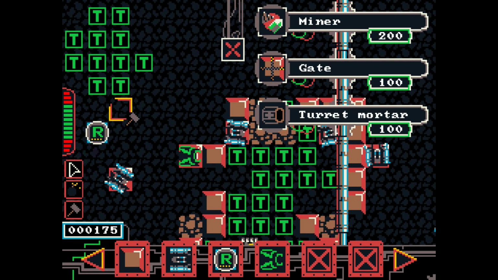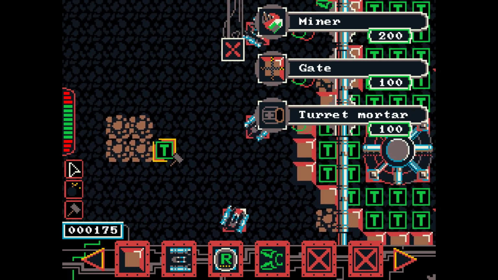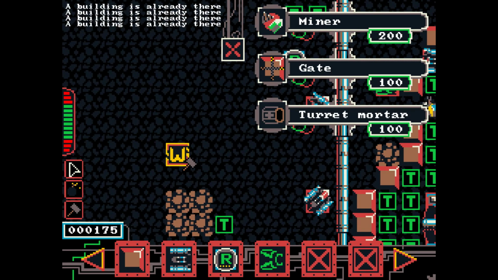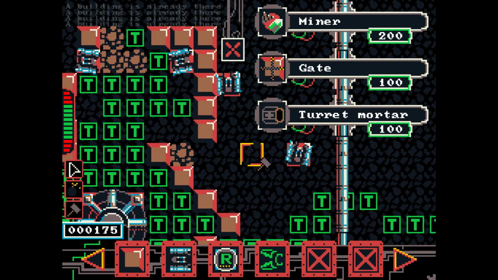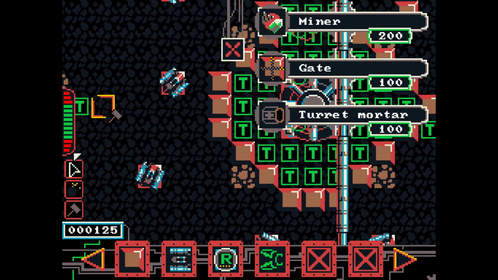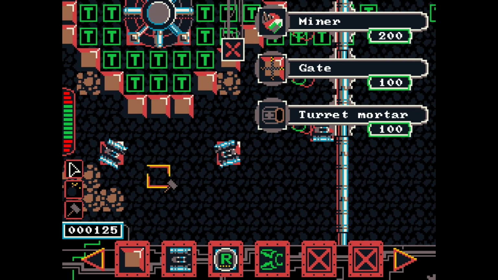It'd be nice if after you clicked on something you could cancel the building before it happens. Let's put you out here. Yeah, it'd be nice if you could click again on it or something like that and cancel it. One of these out here. Should probably put one down here.